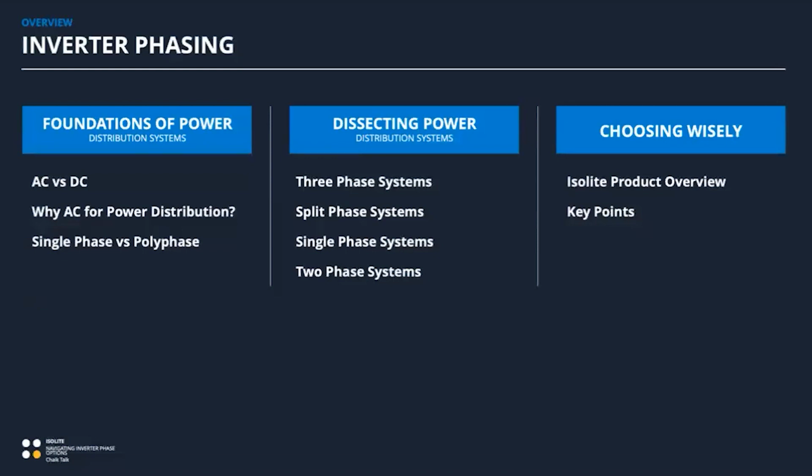You've probably all heard of AC versus DC power. We'll just go through and talk about what those two terms mean and some of the ramifications of it. Why AC won for power distribution systems, but then the limitations that have come up through that. We'll then jump in and talk about three-phase, two-phase, single and split phase systems, where they show up, when you might need to utilize those. Generally, it's going to be something that the engineer has specified, but at least this will make you dangerous on the terminology. And then we'll end by going through a quick product overview.